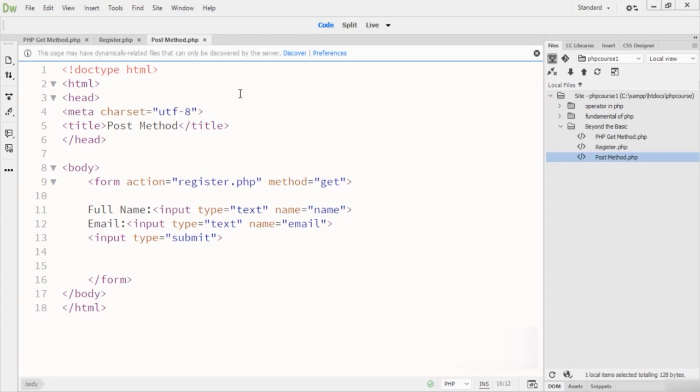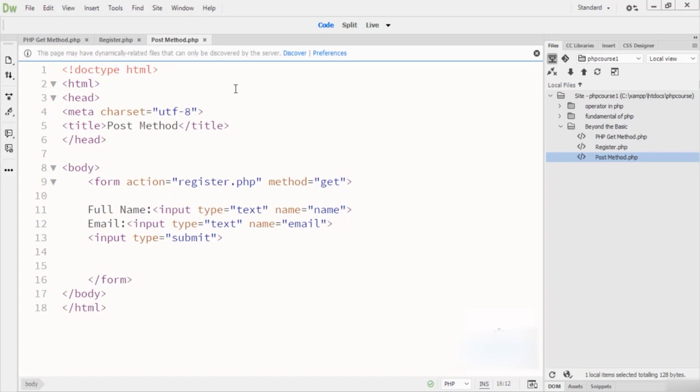But with the get method, you can send only 2048 characters. Here you can see that the data sent by the post method goes through the HTTP headers only. So security depends on the HTTP protocol; by using secure HTTP you can make sure that your information is secure. The PHP $_POST associative array is used to access all the information sent by the post method. Variables are not visible in the URL, so users can bookmark your page as well.